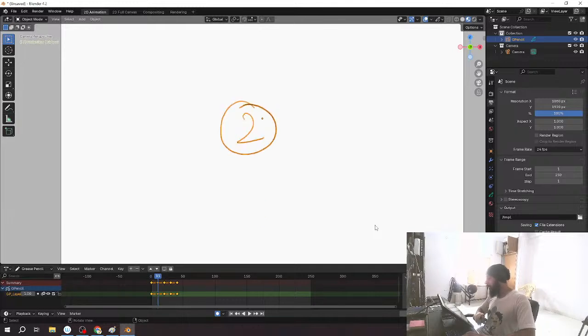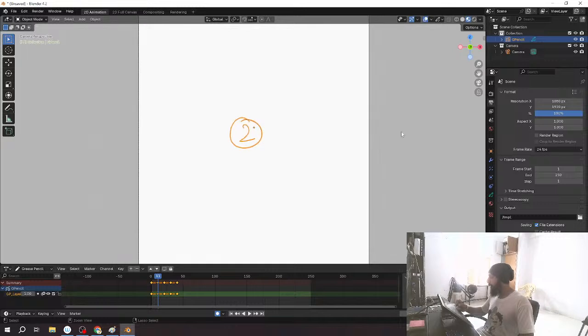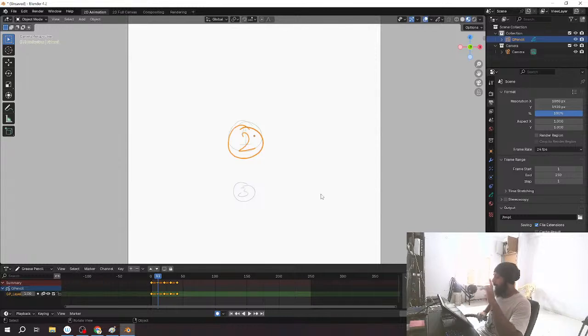So the second frame didn't move much, the drawing on the second frame, and the drawing on the third frame moved by a lot because I just changed it. So that way it's easier for me to make these changes if I have onion skin on. But you can turn on and off onion skin from, I think, 3 or 4 places in Blender, and that's where it gets really confusing.